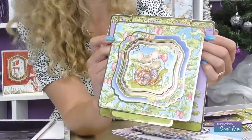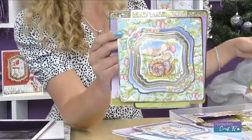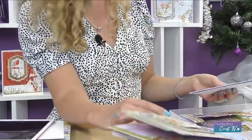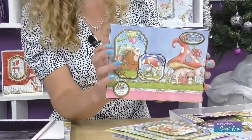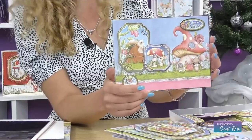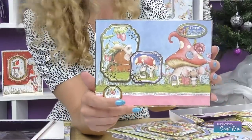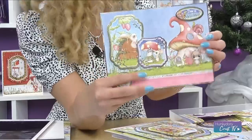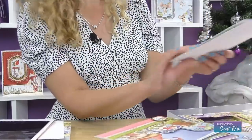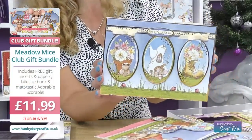And because you get so much in this kit, you can be making these lovely, busy, big cards because you can just add everything in. And I think it's one of those collections that if you want to do a bit more is more, it really just doesn't look out of place. There's so much detail in here. Or if you just want a matte layer, pop a topper on, quick and simple cards. Yeah, definitely. Are going to be amazing for this. So whatever kind of crafting you like, it is perfect.